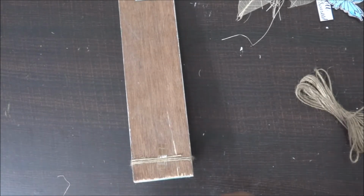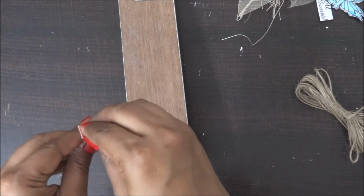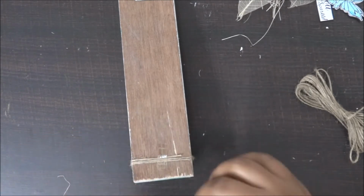Now again with the help of tacky tape, I'm just going to fix up my twine so that it doesn't come out and lasts long.